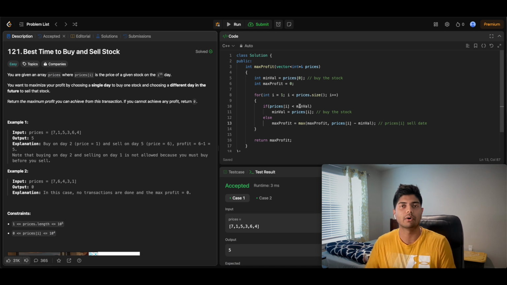We're not going to do the whole O of n squared type thing, where we pick a day that we're going to buy and then check all the other days, then go to the next day, assume we buy there, check all the days after that. We're not going to do all of that, right? That's going to be O of n squared, and not the most efficient way, whereas this one is O of n, which is the best way to do it.